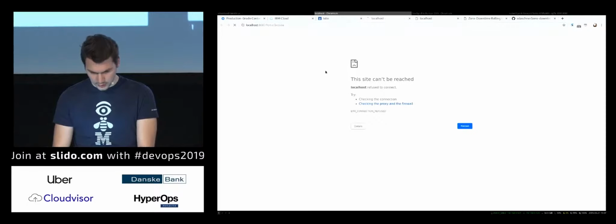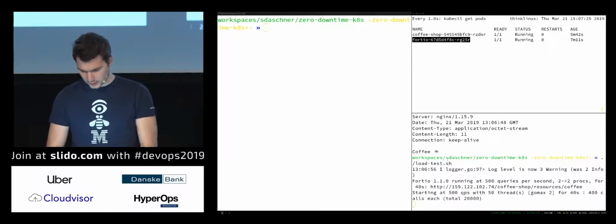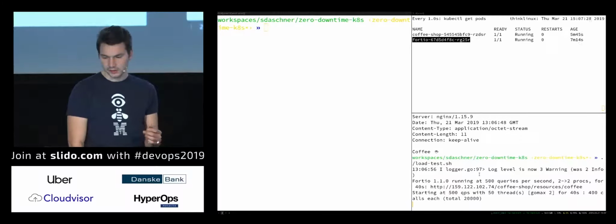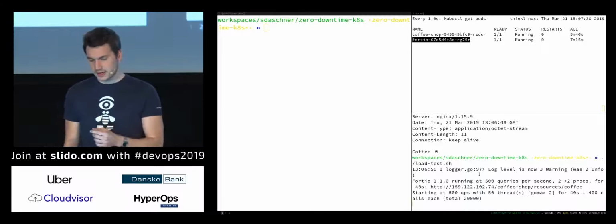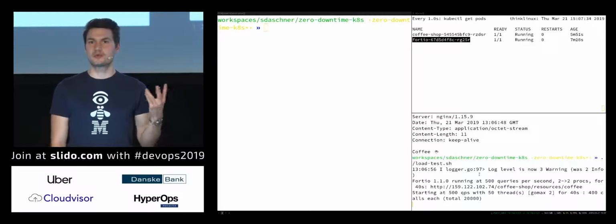Then we can have a look at it actually. There's even a funny browser. Well, now it's empty because there is yet a load test to come. And once we have the result that runs for like 40 seconds, then it shows us the result of the response times and of course response codes.